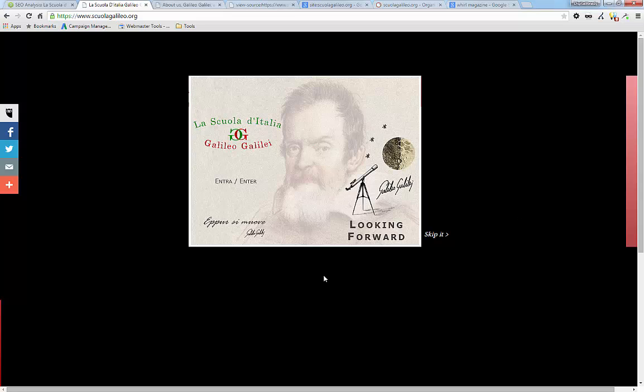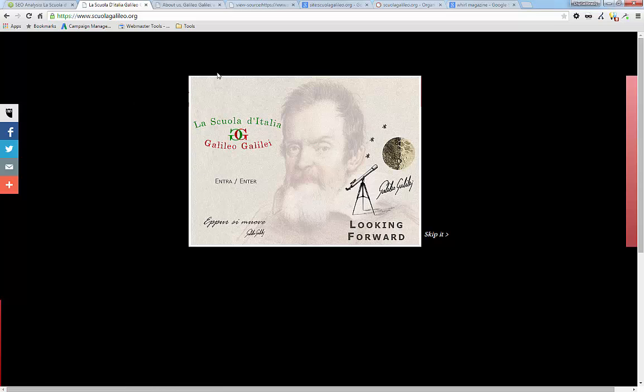Because if it was a flash, then search engines won't be able to see it, and that's not good news. And obviously, if this is the only thing and there's no other entrance pages, clicks, or whatever, then search engines will essentially get stuck here because they cannot see flash. And again, fortunately, this is not flash, so we don't have that problem here.